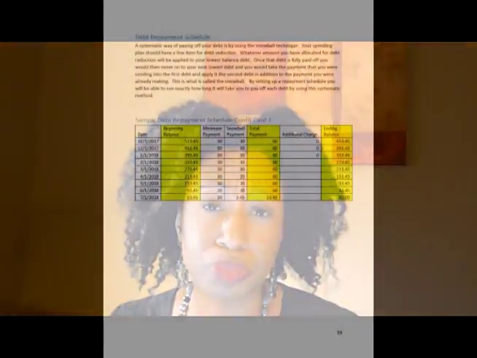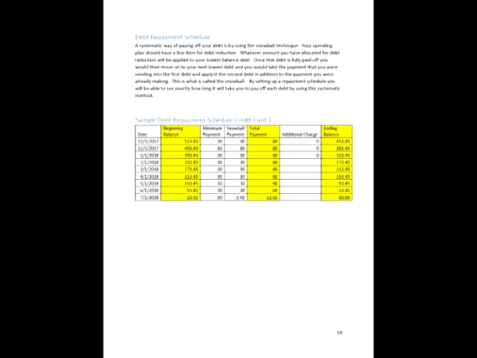And so you want that extra that you're going to be applying to that particular debt. You're going to label that on your spending plan as a debt snowball payment. Okay, so your debt snowball payment. So let's say, for instance, that your minimum payment on a particular credit card is $25 and you want to send them an extra $25. So on your spending plan, you're going to have a debt snowball payment of $25. And so now you're going to be sending this particular credit card every month $50 instead of the $25.